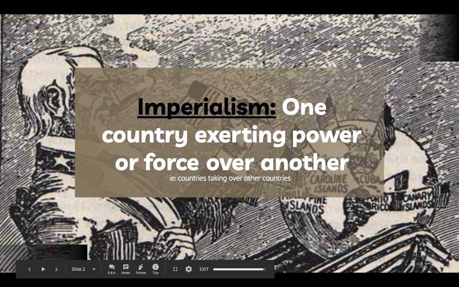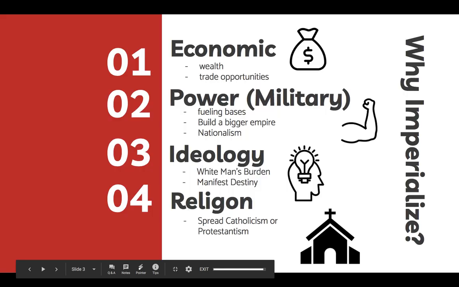So we're going to look at some examples or reasons why a country would imperialize, specifically the United States. Last year when we talked about these, there were 5 different examples. And there were hand actions that I showed you guys. So maybe you can remember some of those as I go through them. Number 1, and probably the most popular because everyone loves money, is economics. If you can remember, I did the money sign with my hands, and that was our symbol for economics.